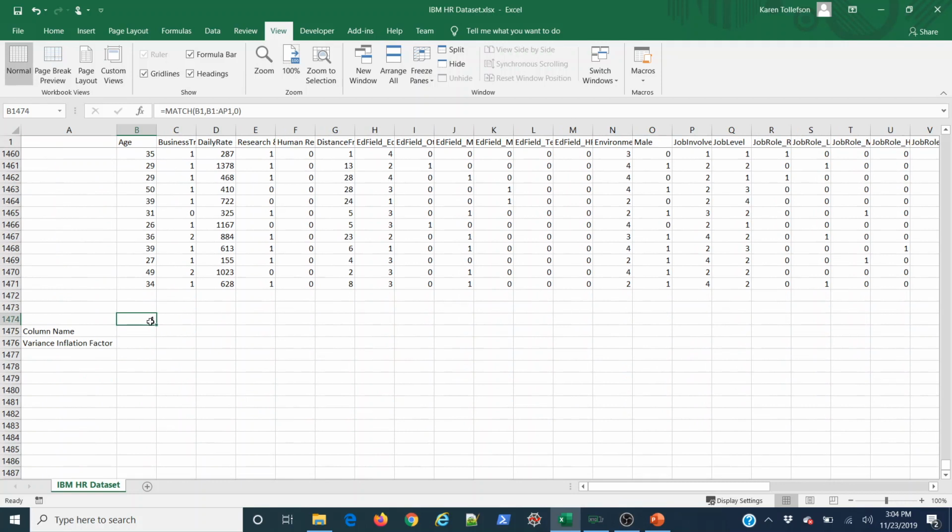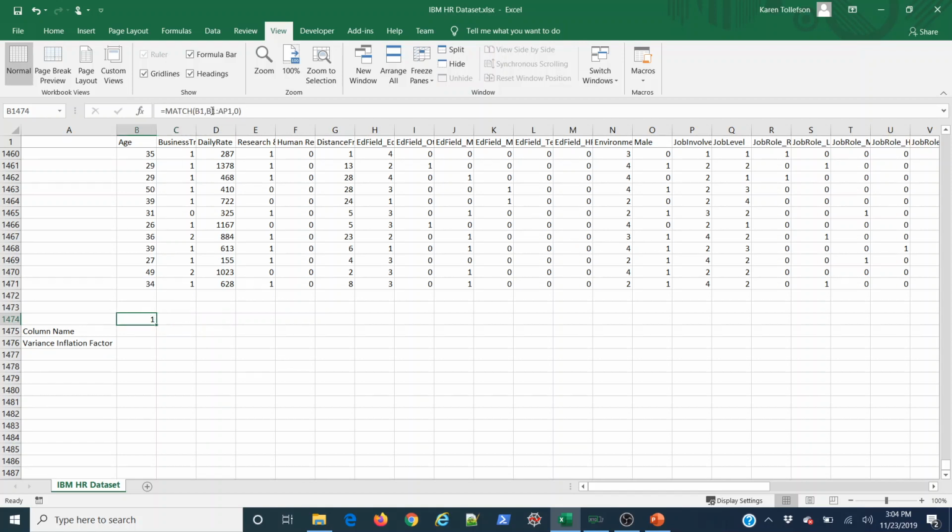Now when I look at it, I can see that that's 1. One other thing I want to do: if I drag this straight across, I want you to notice I've got B1 is age, and B1 to AP1 is all of my column names. I want the lookup value to change when I drag this across, but I don't want the list to change, right? I want to know where daily rate is in this same list of names. But if I drag this across using a fill handle, you'll notice it dragged the whole thing across, and now it's starting at C1 and going past the end of the data set. So I don't want that.